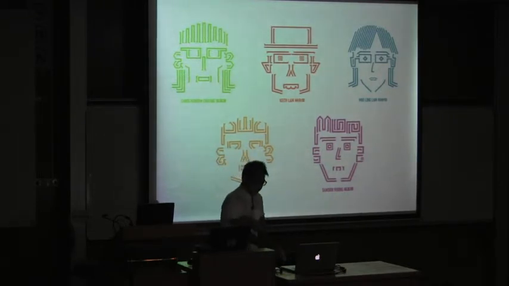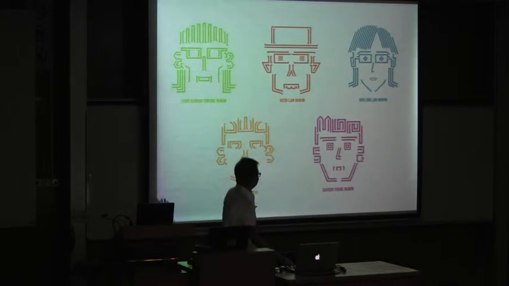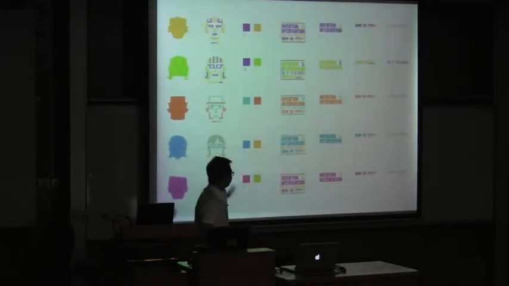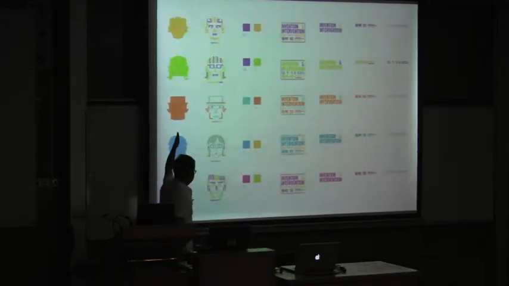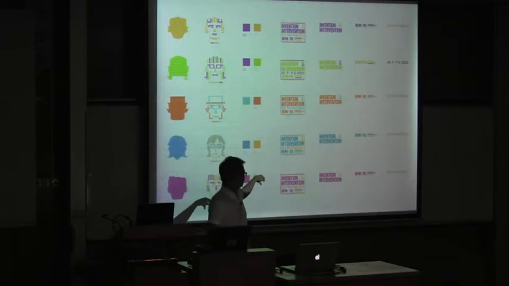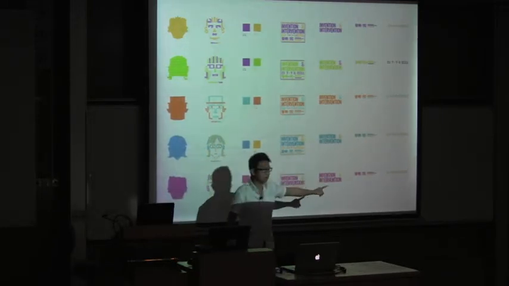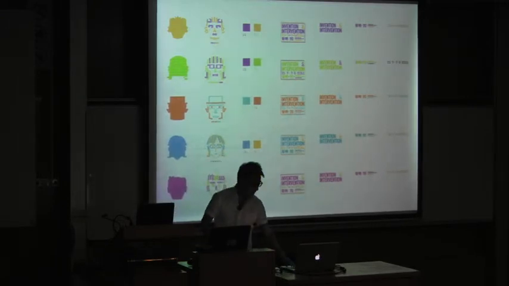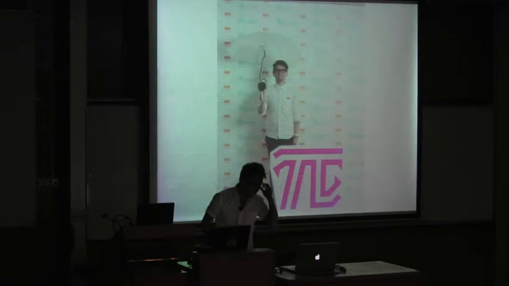Using these 5 portraits, we have different color versions. We have a 1 color version, a silhouette version, and a 2 color version. All of this system, we did as a commercial branding. We define the silhouette, the 2 color version, and the logo with different color options. We define simply the English title, the Chinese title, and the date. So all the areas, we just split and then combine into a very interesting phenomenon.